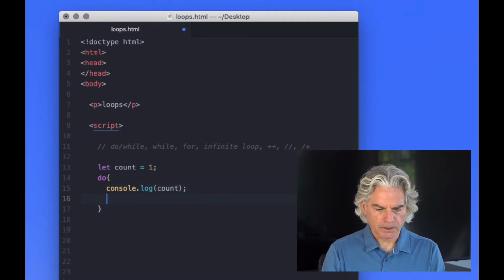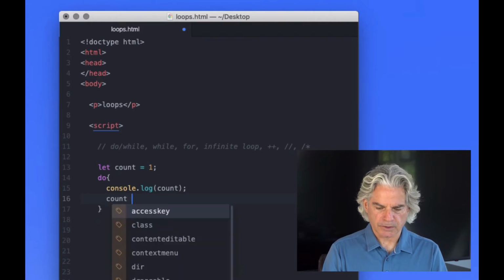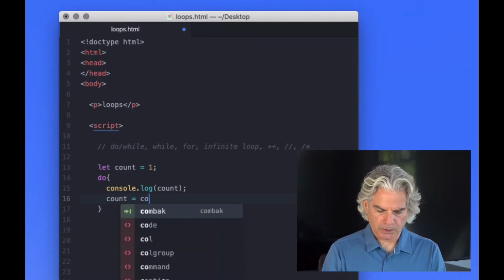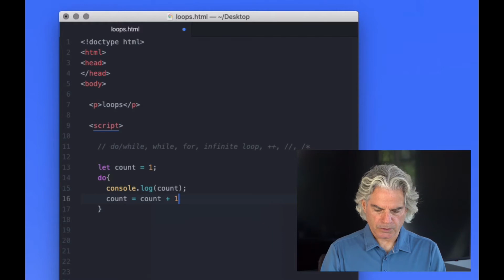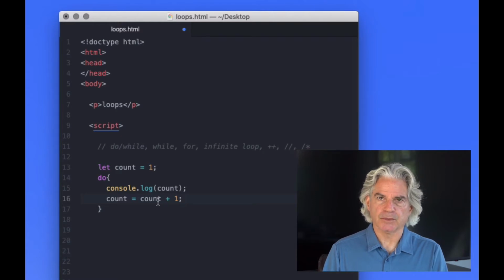And then underneath that, we are going to increment count. We'll say count equals count plus 1. If that looks confusing, it means add 1 to whatever count used to be, and then assign that number to count.